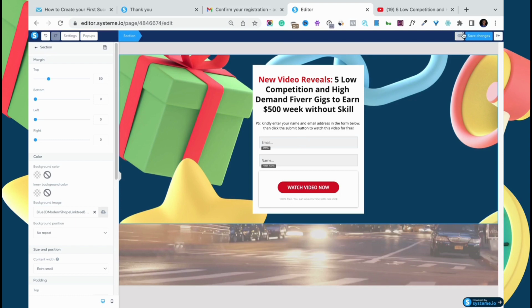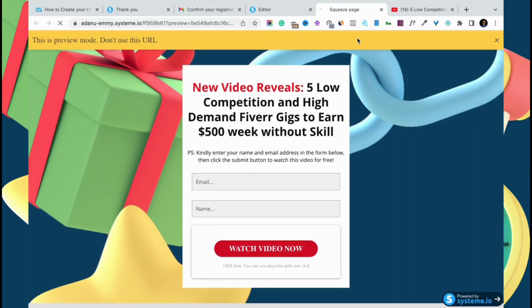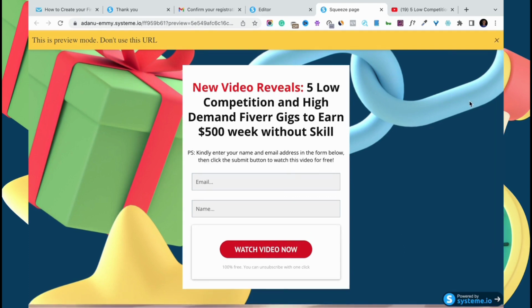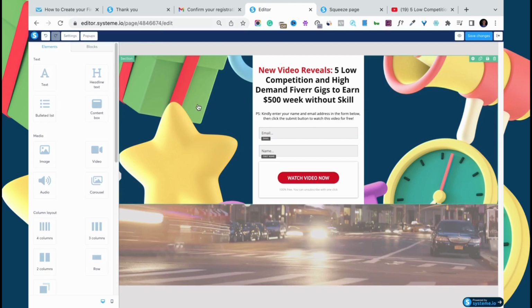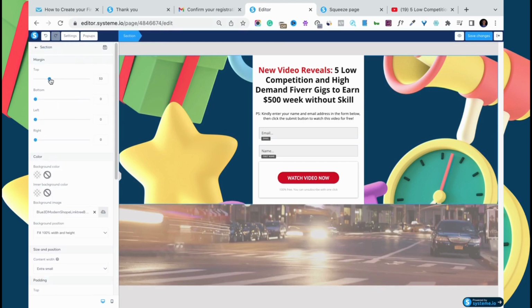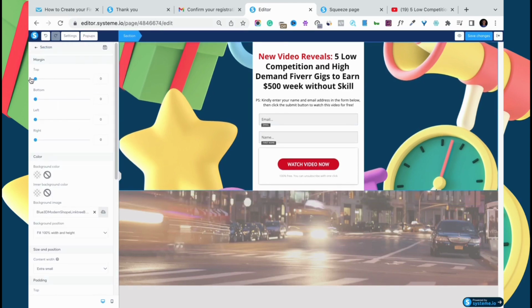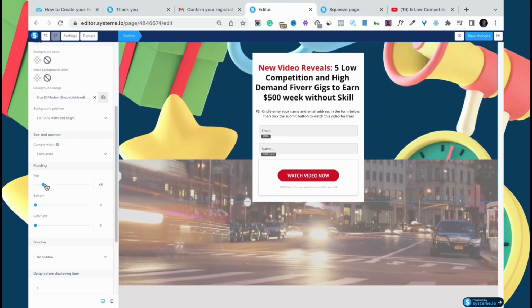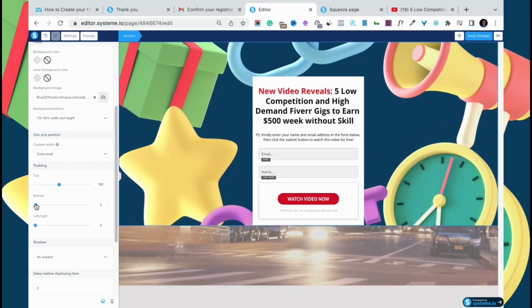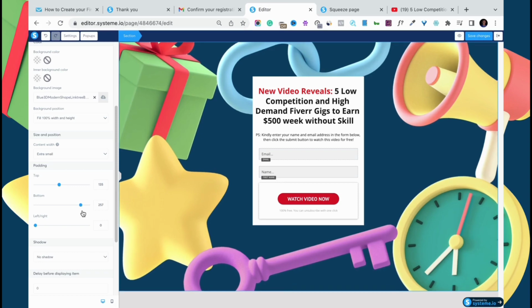All right, so you can also click on this icon here to have a preview of what your page is going to look like on the web. This is what my opt-in page is going to look like on the web, but I don't like this gap showing here at the top, so I'll try to remove that. Select the background, and these options pop up, and you want to reduce the top margin to 0. Then scroll down a little bit to where you have padding, and increase the top padding and the bottom padding till it covers the whole space.